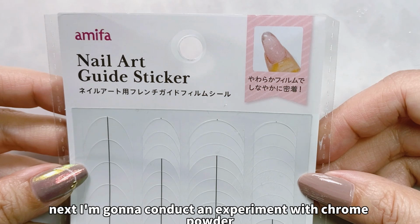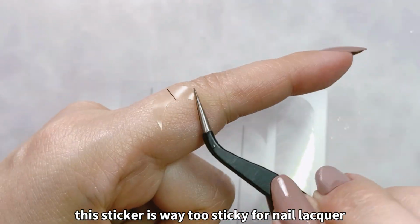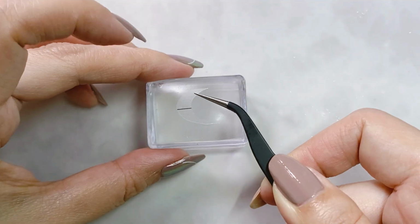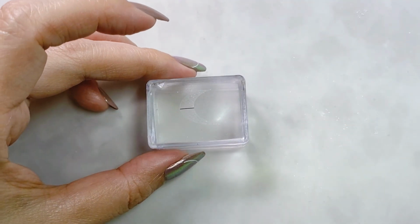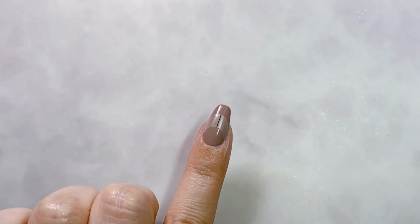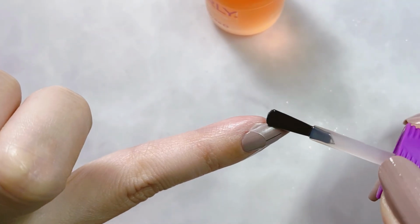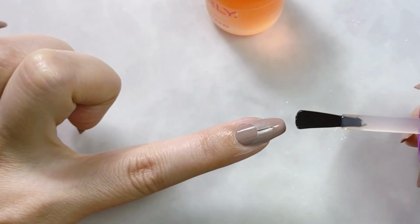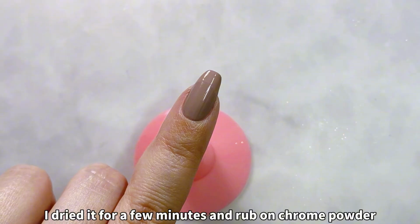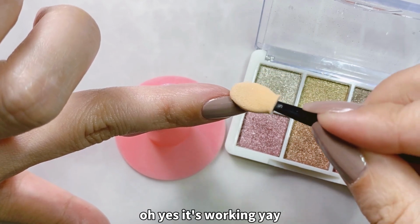Next, I'm gonna conduct an experiment with chrome powder. I'm gonna use this nail art guide sticker. This sticker is way too sticky for nail lacquer, so I'm gonna make it less sticky by sticking it on my skin first. I use a stamper again. I try to put it on the center, but somehow I always end up missing the center. I'm gonna paint orly bonder on the nail tip. Before it dries, remove the sticker. I dried it for a few minutes and rub on chrome powder. Oh yes, it's working! Yay!